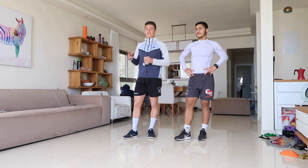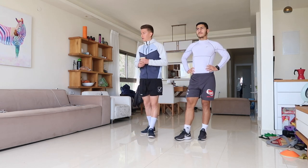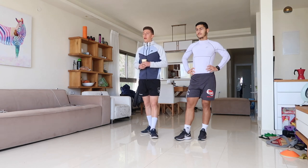Doing another ball mastery session today. I think this is the sixth ball mastery session we've done. We've really enjoyed them all.